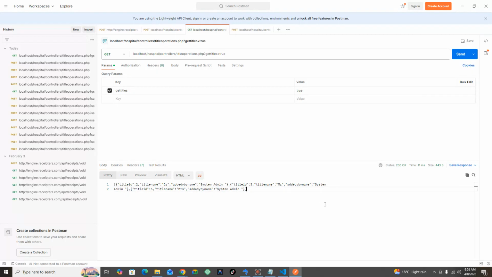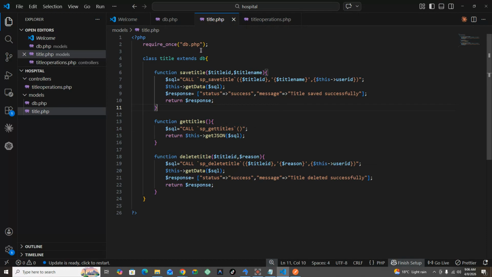Okay, so that is essentially how you're supposed to create your APIs and how you're supposed to test them. But as you can see, it's very important for us to understand how we can work with stored procedures, functions, and views to be able to perform these operations, then carry them over into our backend. In this particular case, I am using PHP. And that is how you're going to create all the others.